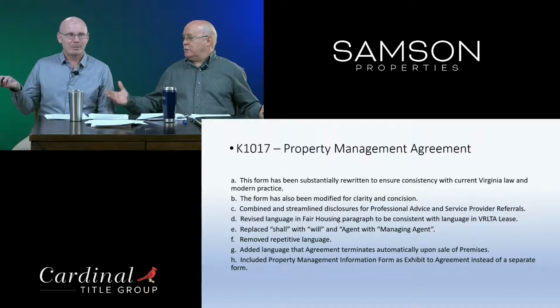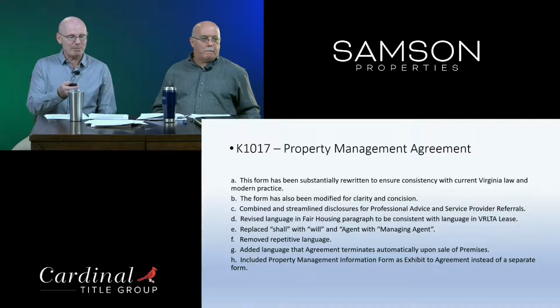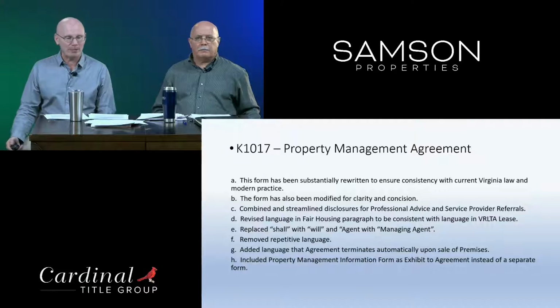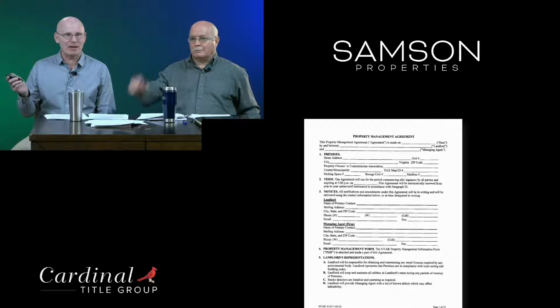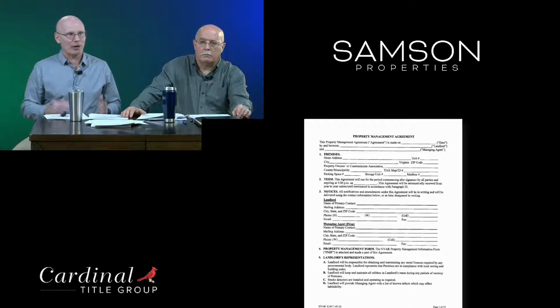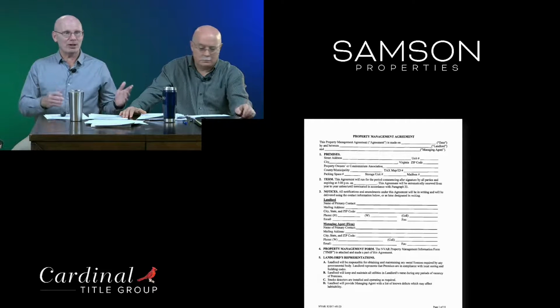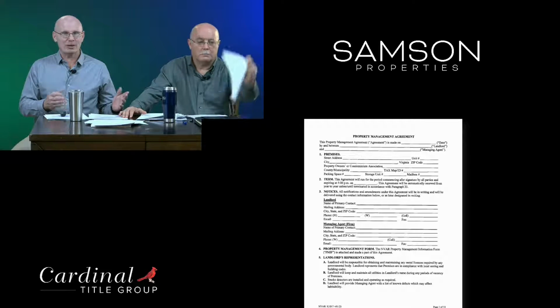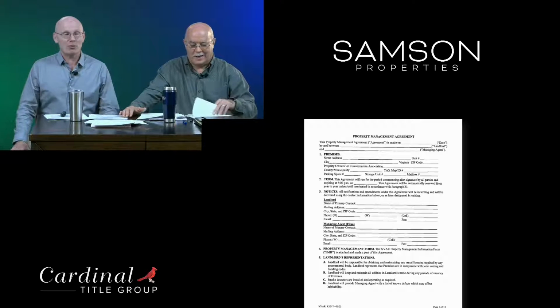The only other document was, as you said, property management. We're not really going to dive into that. I didn't include it in your package, but I did make a couple of copies of the new property management agreement that goes over the property management agreement changes and stuff like that. And I will have to say, having been a property manager now for like 14 years, it used to look like this. And then they changed it like 5 years ago, and it looked different. And now it's back to the way that it was. So it's great, right?